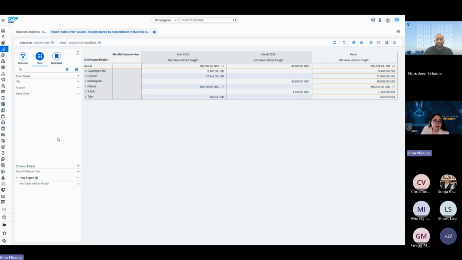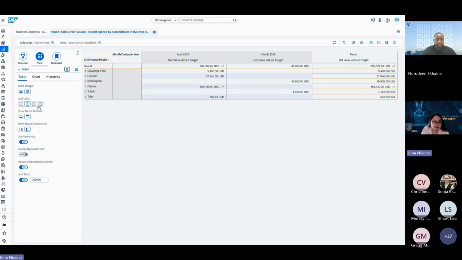Thank you. Now there's the hierarchy. I'd like to kind of move on to the hierarchy section here. So you specify this or you set this in this gearbox. By clicking this gearbox, you have the way the table is displayed. These are the grid lines. It's really the most common ones that this gets modified on. There's the chart if you want to display the chart.